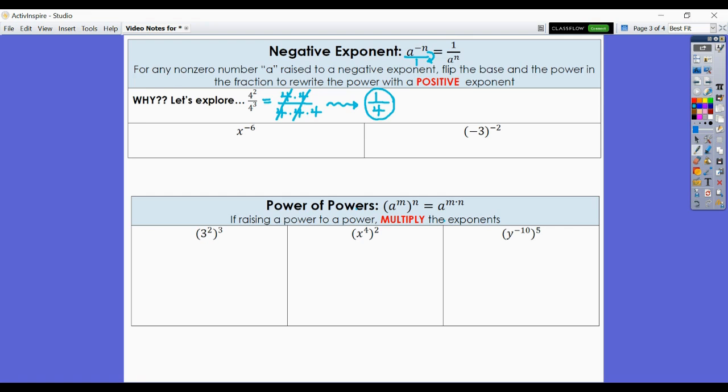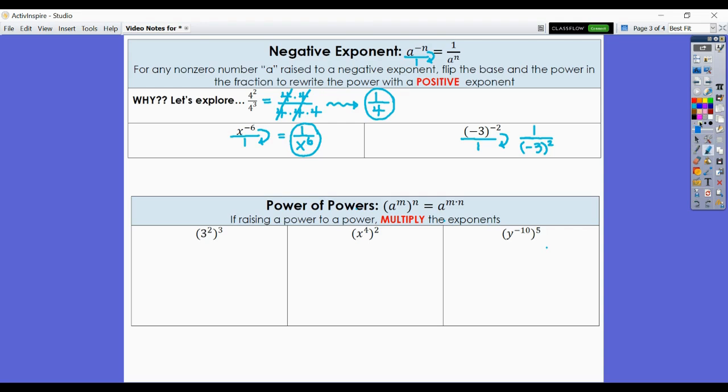Let's try an example with variables here. We have x to the negative 6, put it over 1, because any negative exponent flips across the fraction bar to become a positive 1. X to the 6th in the denominator is my answer. For the next example, again, I put it over 1 and I flip that negative exponent across my fraction bar, leaving just 1 in the numerator. If there's moving the whole term, you still have 1 left to hold that fraction place. And then in the denominator, we go ahead and get negative 3 as my base raised to the positive exponent.